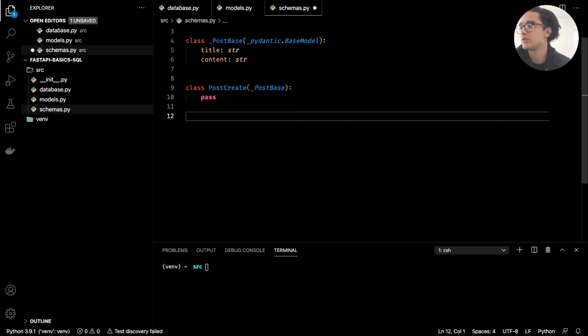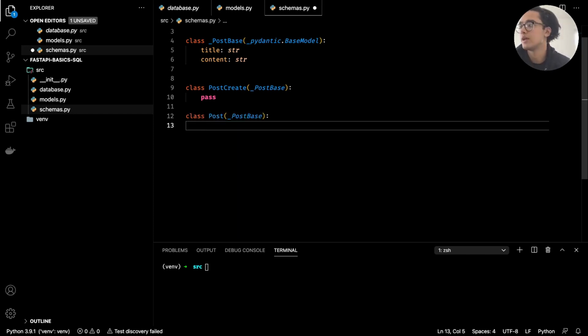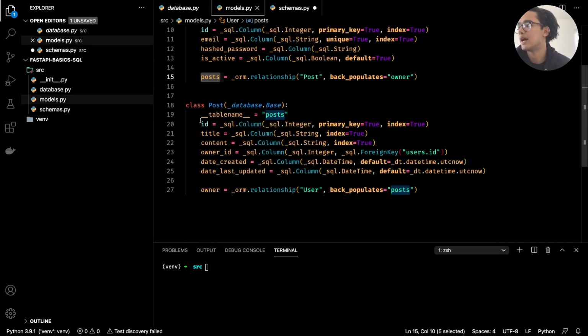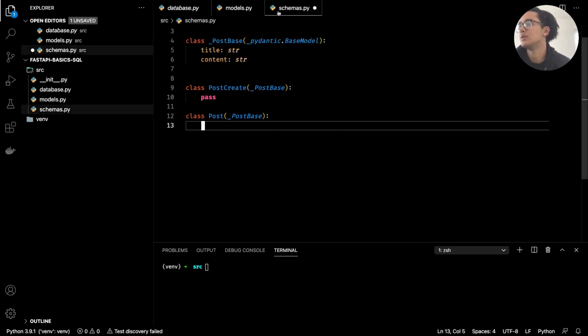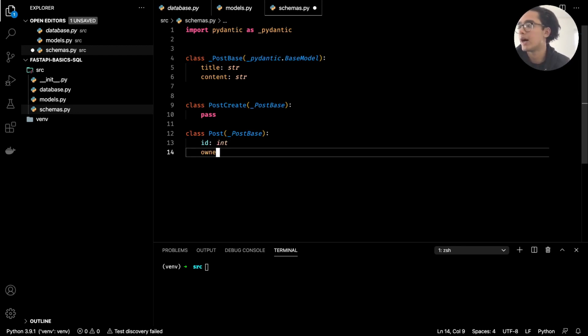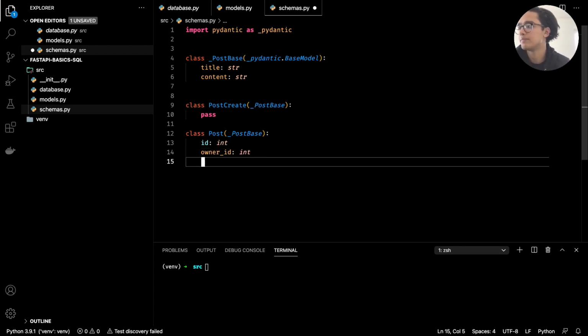So now that we have the PostCreate, we can just create the Post in general. This is what we'll use to read a post, and this will of course have everything else. So it'll have the ID, the title, the content, the owner ID, date created, and date last updated. We can say the ID will be an integer, the owner ID will also be an integer.